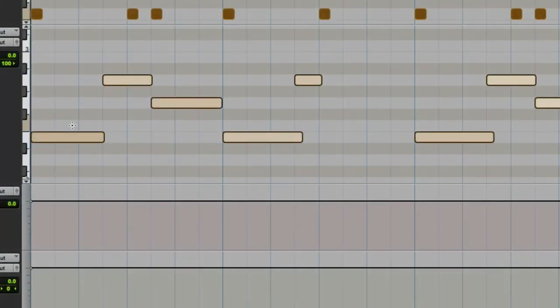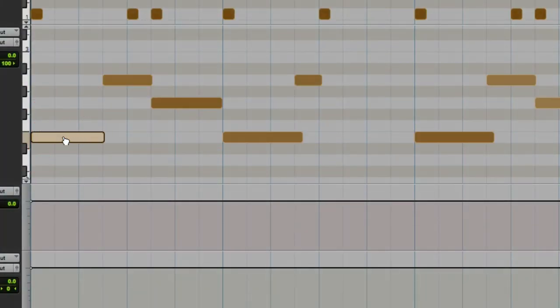So let's review. With the pencil tool hovering over the middle, I get the grabber, which allows me to change the note value or move it left to right. I can grab the end and it becomes the trimmer tool. If I hold command while I'm trimming, it'll clutch out of grid mode so I can move it by non-grid amounts. If I don't hold command, it's moving it by grid. So I can trim from either end. If I hold option, I get the eraser and I can delete a note. And I can hold command and alter the velocity, and you see it in the upper left-hand corner.